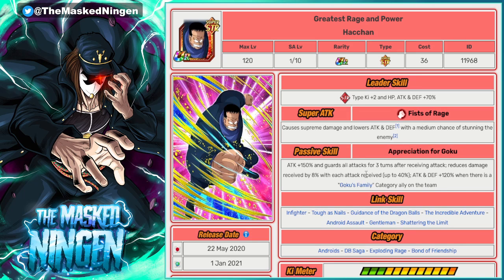He guards after receiving an attack. He has damage reduction that builds up with each attack he receives, but then he gets most of his defense stat for there being a Goku family ally on the team, which is pretty easy to do. Many of the units we talked about are Goku family. And then he has Dragon Ball Saga links, right? So you could run him on a rotation with the physical Kid Goku, and then these guys could be pretty good. And then because he's an android, having him on the team, he's the unit that will allow you to get the transformation to Super Saiyan 2 with LR Gohan.